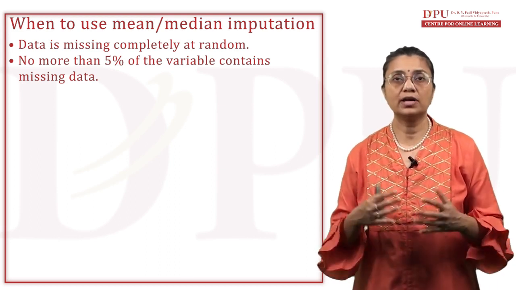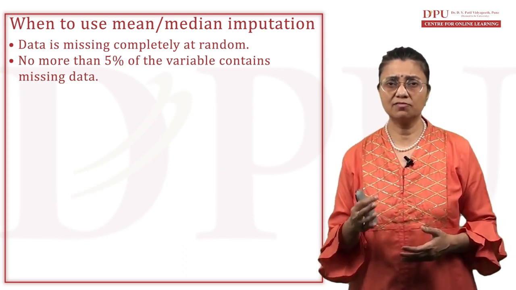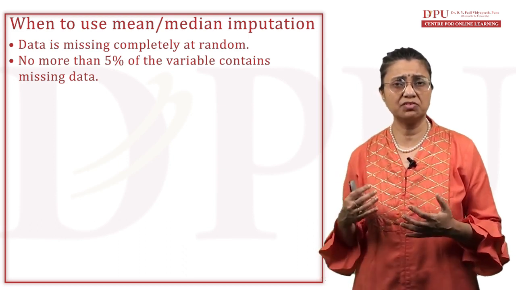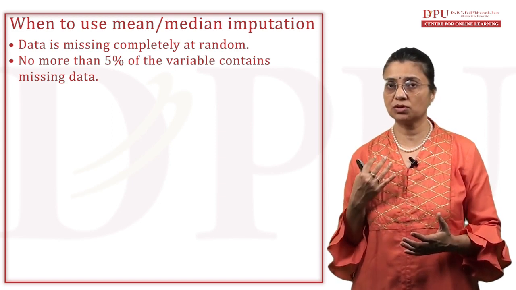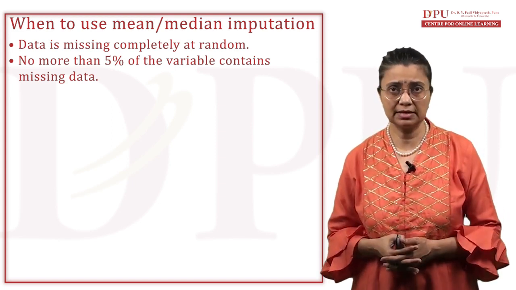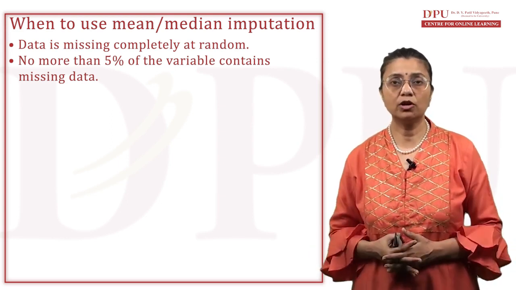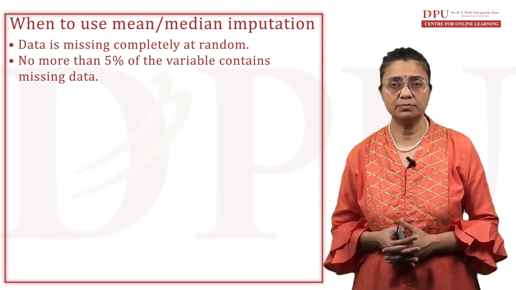Take a scenario where I'm filling in the data and I'm very busy, and I know that the answer is somewhere between 6 to 7. I put 6 or 7 for a few questions, and the rest of the questions I leave blank. Why? Because I have given an approximate answer. But that is the case of random missing, where I have randomly not filled in the complete form.